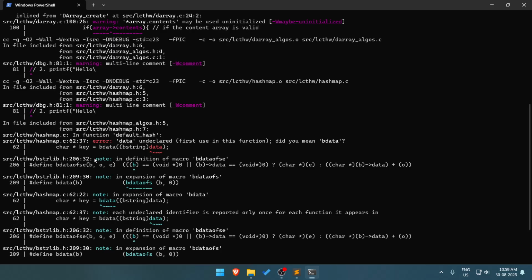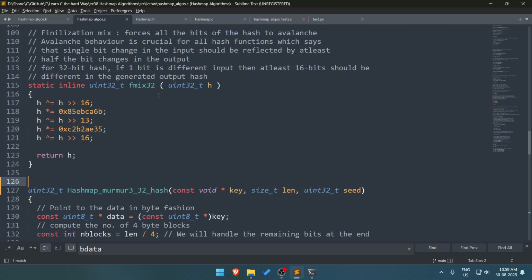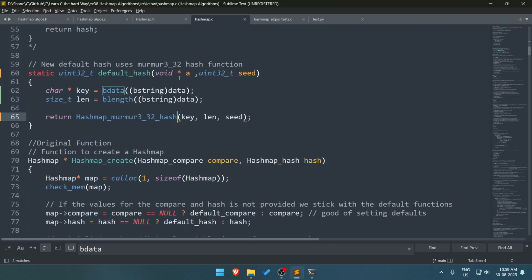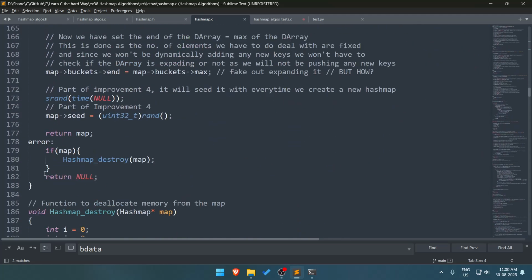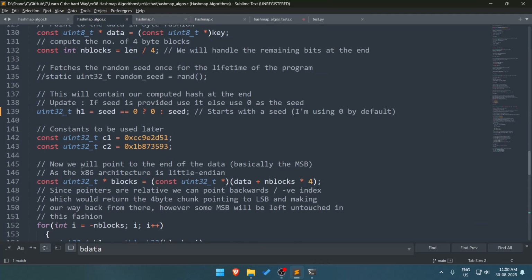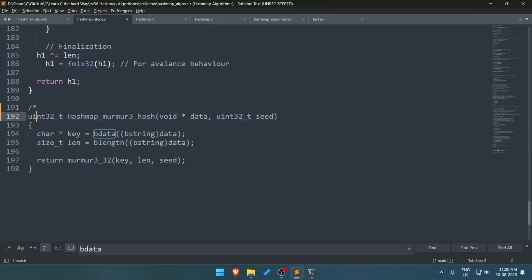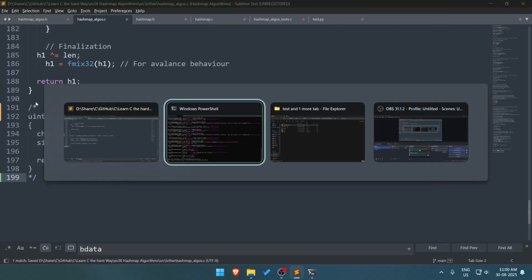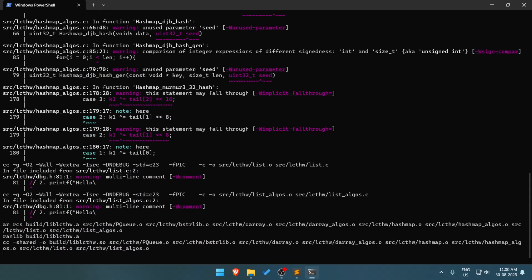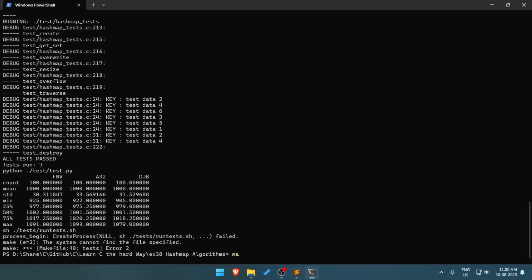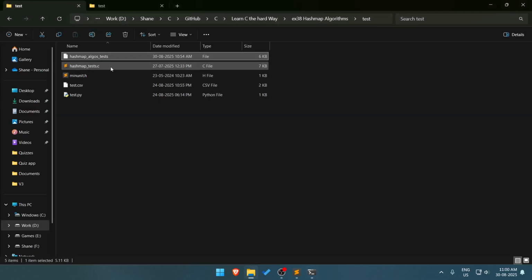It says data undeclared, first use in function. Do you mean b data? So I must have made some mistake. Then we have murmur3_32 implicit declaration of function. You are correct. Now I think everything should go as expected. Great. So I can delete this.